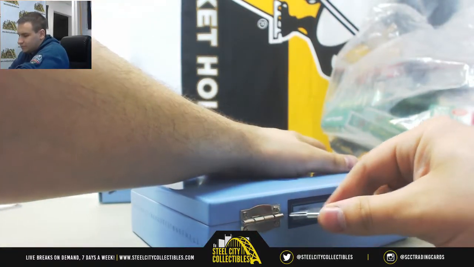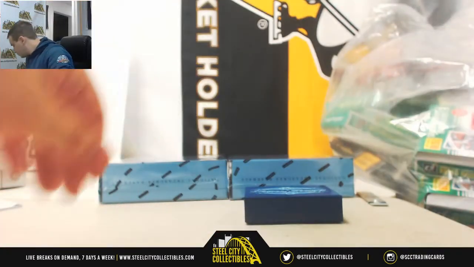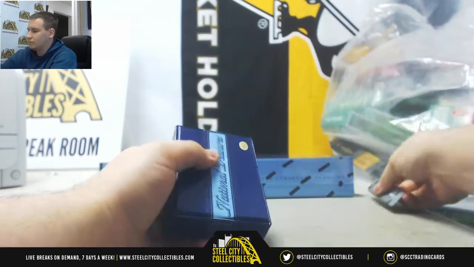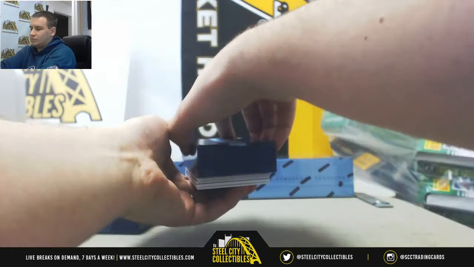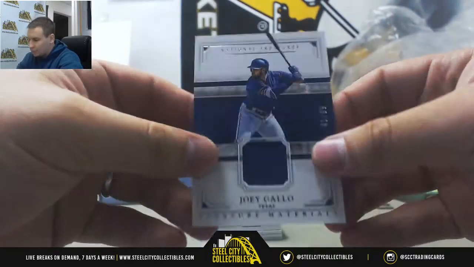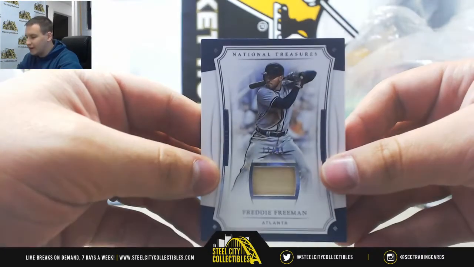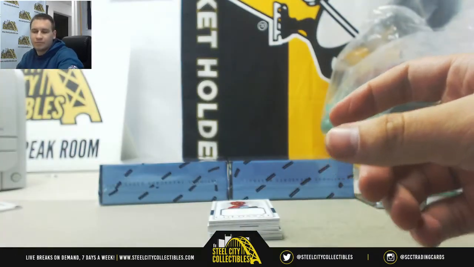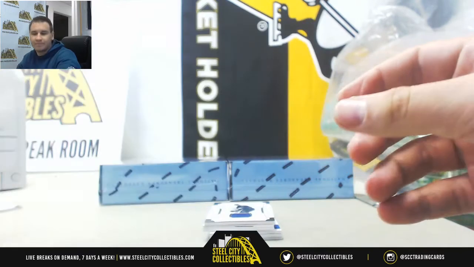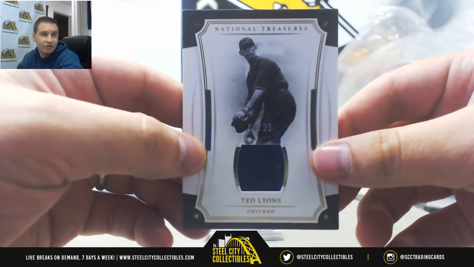All right, number 2. Our first card is a jersey relic of Joey Gallo, 41 of 99 for Eric D. Bat relic numbered 12 of 99, Freddie Freeman, Mike Y. We've got jersey relic 97 of 99, Carlton Fisk. That one's for Alan K. Jersey 1 of 25, Ted Lyons. Eric D. going to grab that one.